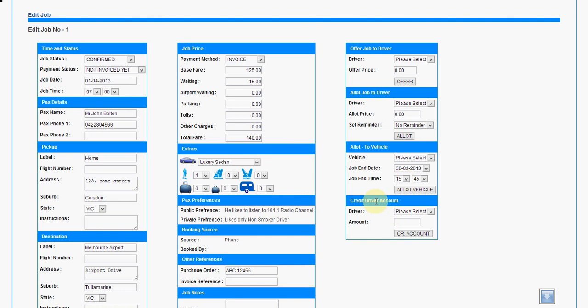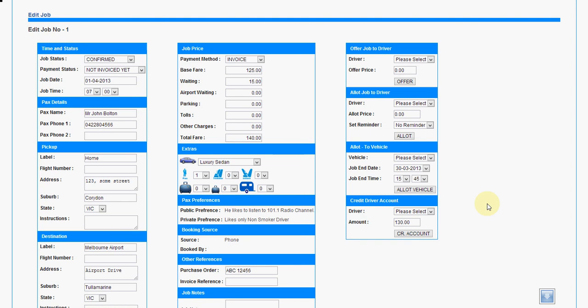We can also credit a driver's account. So say the job is for $140, and we had offered the driver this job for say $130, then we can select the driver and give the driver a credit of $130, so that credits the driver account in the system for $130.